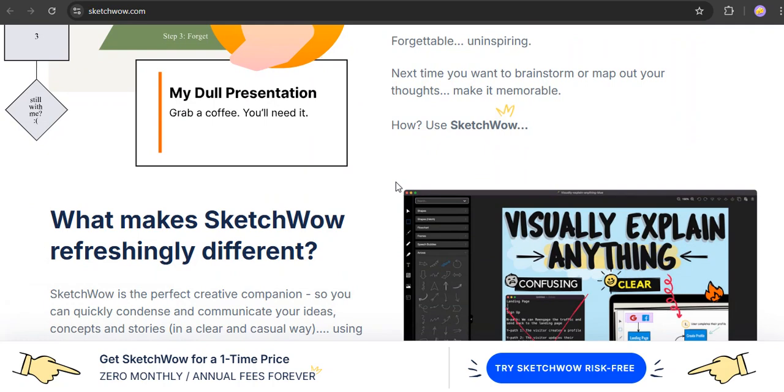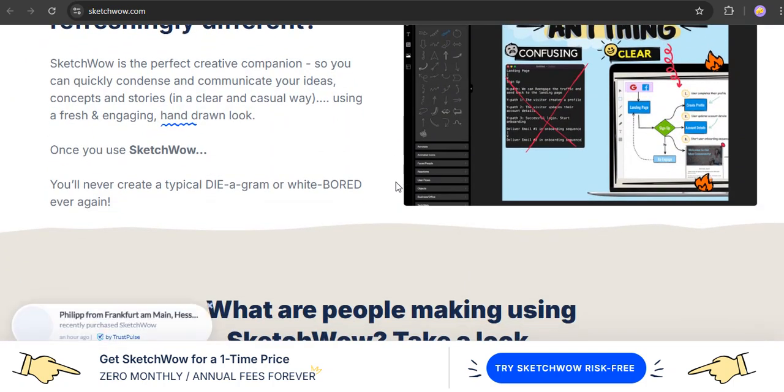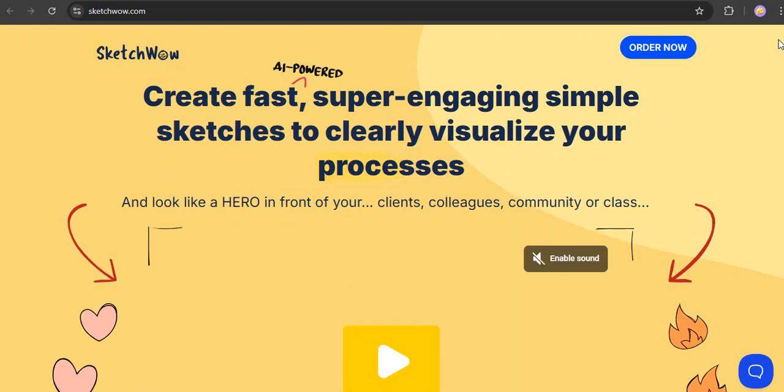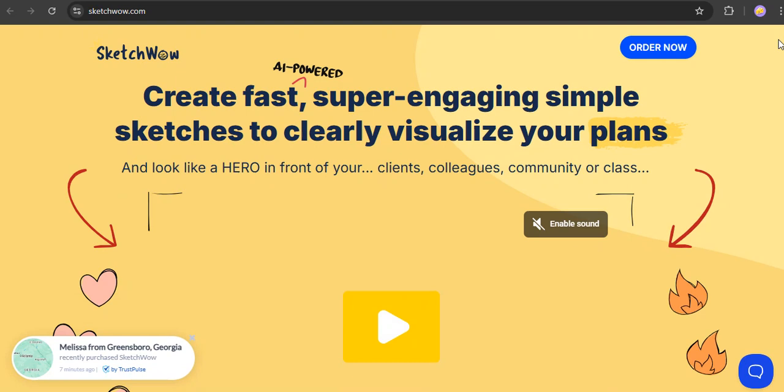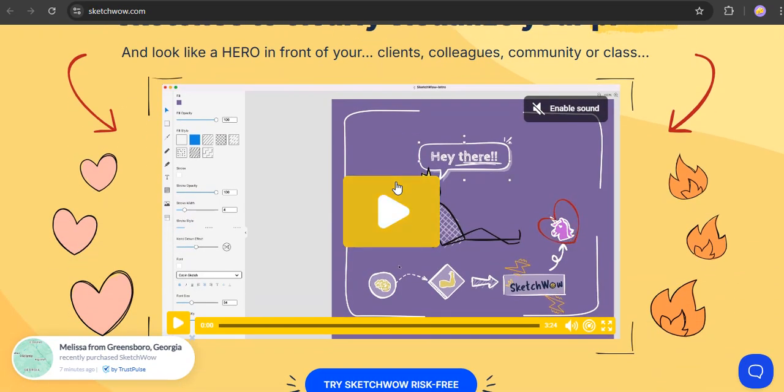So for you listening, the core trade-off here seems pretty clear. You're giving up some advanced features, especially around collaboration and maybe that ultra-polished corporate feel, in exchange for simplicity, that one-time cost, and this very unique, engaging, hand-drawn look. It's a conscious choice. Personality over pure automation, maybe?